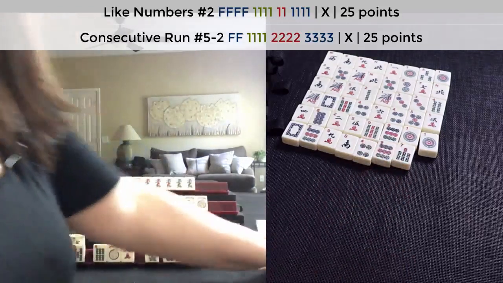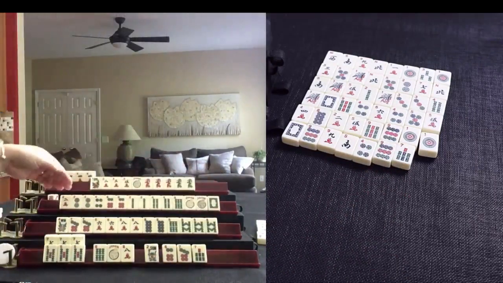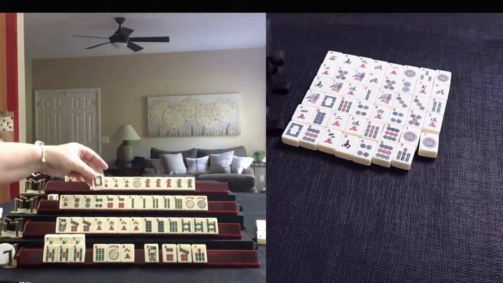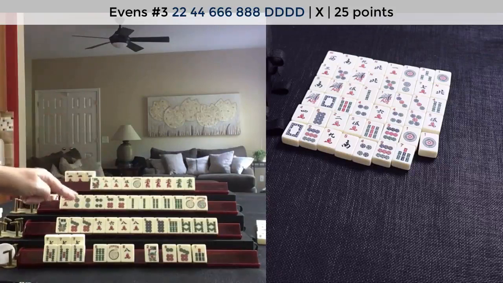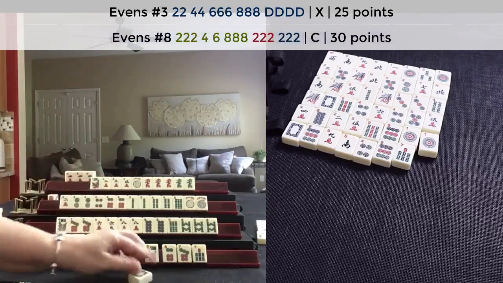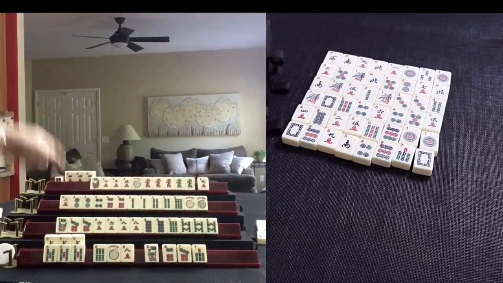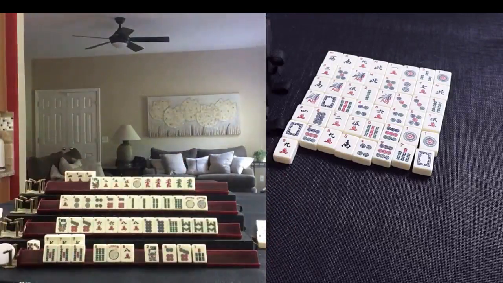Seven bam. That will be a good discard probably. White dragon. We could maybe play 2, 4, 6, 8 with dragons, but we still have a gap and we still have potential for that concealed hand. I think I would discard the white dragon. There's already one out anyway. All right, now we need a keeper here. Nine crack. Not the right tile.